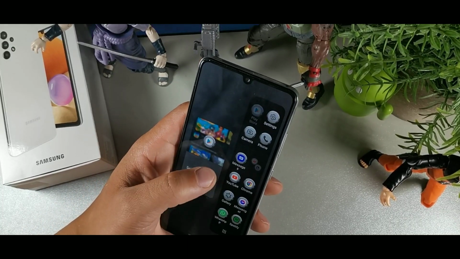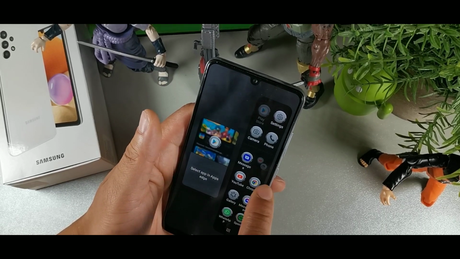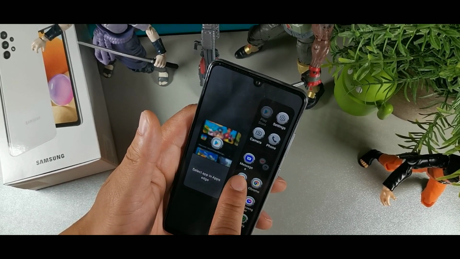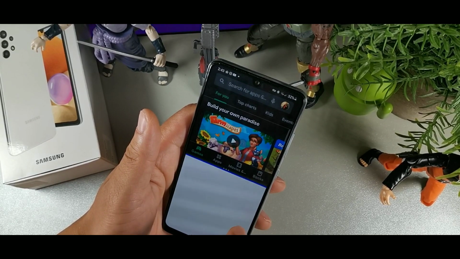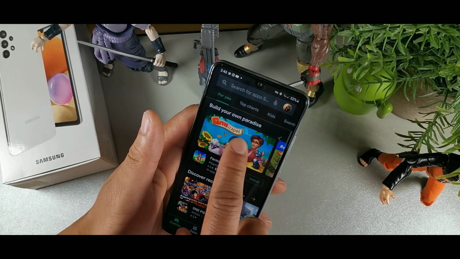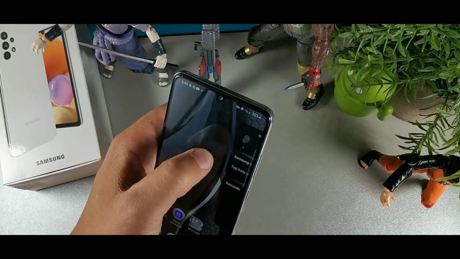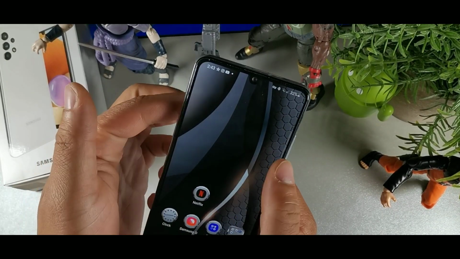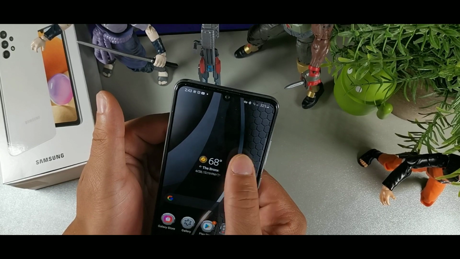So it's gonna now open up this other panel right here from the side. You could use your edge panel. So now I could swipe YouTube down right there, and that's really cool. So you could kind of use your edge panel to enter the split screen option, which is something that I really like. So like I said, you're gonna have this edge panel on the side.